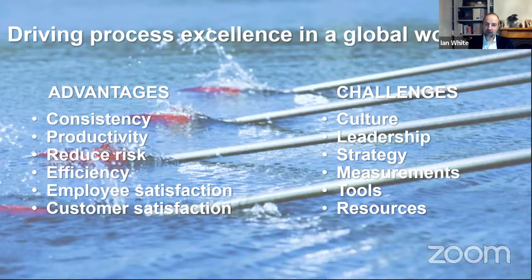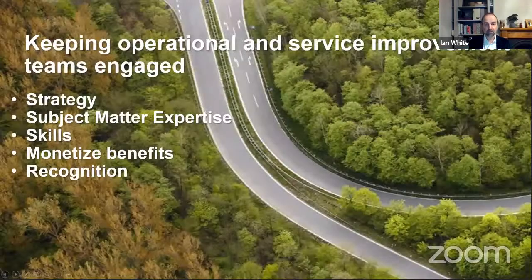So a clear, defined strategy, if you don't have it, it's a real challenge. So again, to the point that was raised earlier, you need to be clearly defined in the process excellence goals that you set out. Also, having access to tools and resources to facilitate that. In terms of empowering individuals, they will still need some support, some guidance. So we chose to make some business decisions around investment in those particular areas to help us through. So there are some challenges there to consider, but of course the advantages for us certainly outweighed them in terms of the discussion.